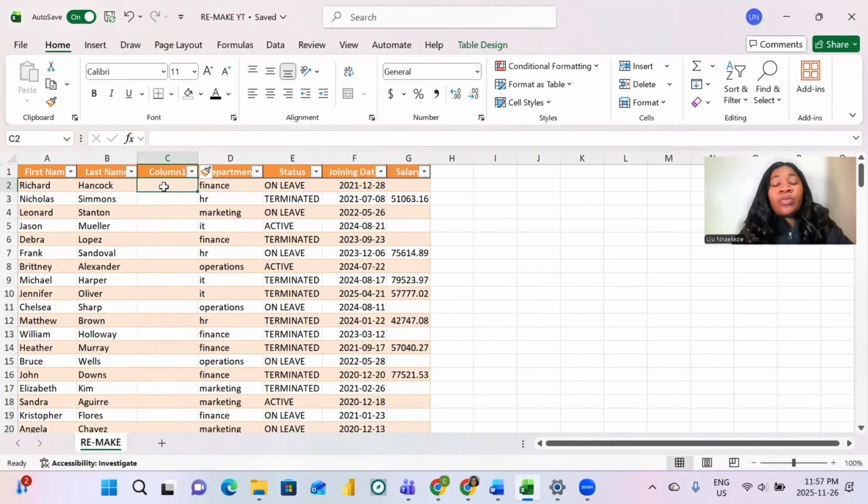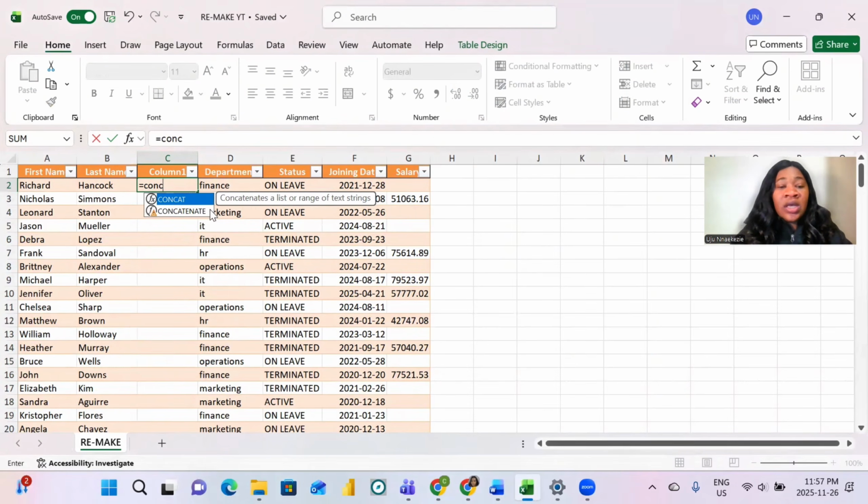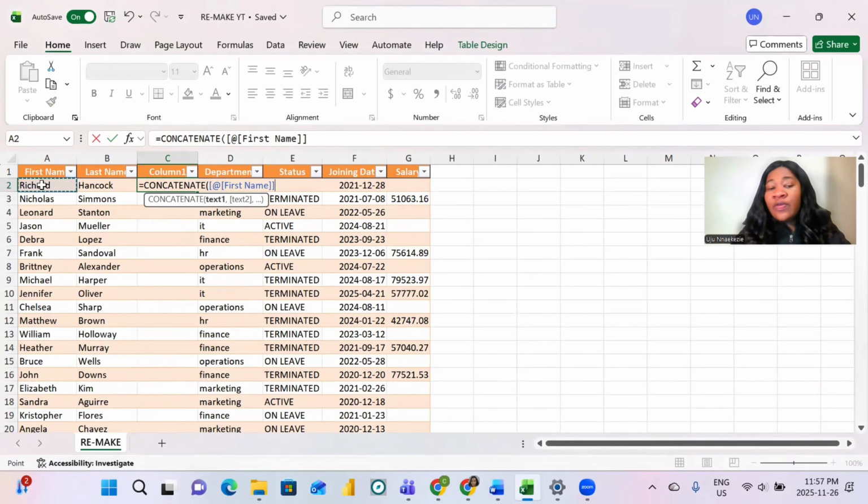So we say equals to concatenate. I'm trying to join text together. And then it's asking me, I want us to always read the arguments. Now, the first one is saying text 1. This one is first name. The next thing you want to do is comma. Then after comma, it's asking us what is text 2.